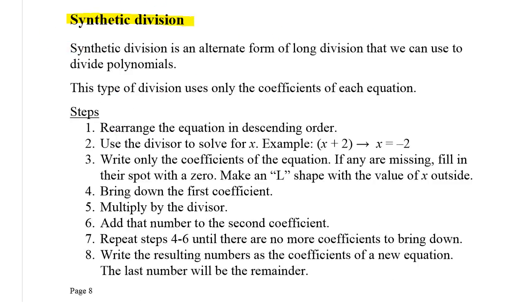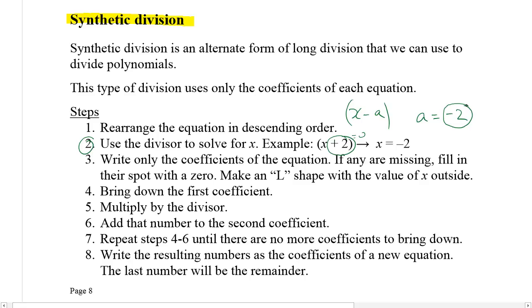Now, in the beginning of this lesson, I mentioned this x minus a idea. So if we're dividing by x minus a, then a is going to be the opposite of whatever that is. So in this case, we're going to be using an a value of -2. The way the textbook explains this is to use the divisor to solve for x. So if you've got x plus 2, say x is equal to -2. Really what they're saying is equate that to 0 and get a -2. The textbook uses this language of an a value being -2.